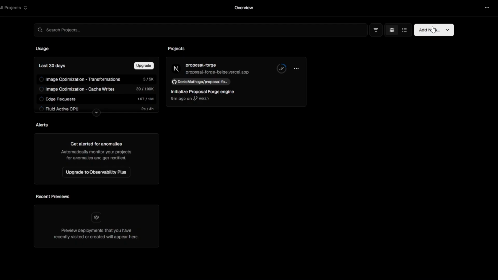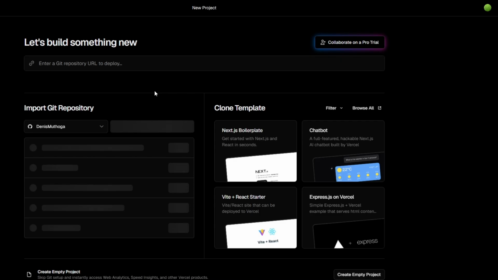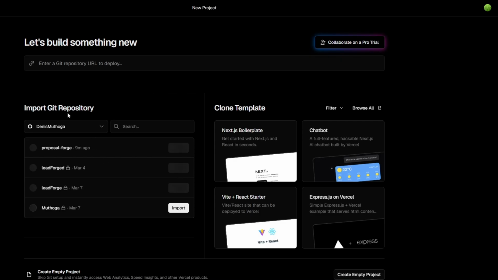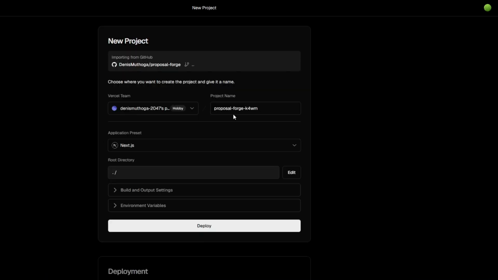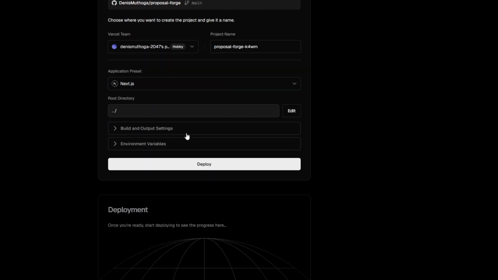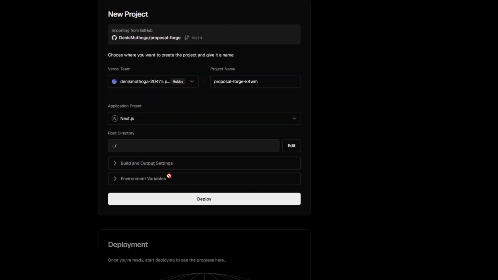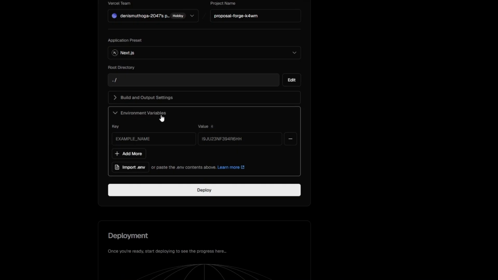So now, after the files have been pushed to GitHub right here, they'll appear in Vercel over here via GitHub. In Vercel, click on Add New. Then here you can choose a new project right here. And since you'll have already connected your GitHub to Vercel, here you're going to find all your repositories, and then you're going to import the one that we just created. And then over here, we're going to head over to the environment variables.